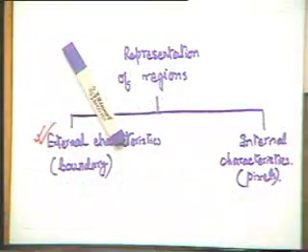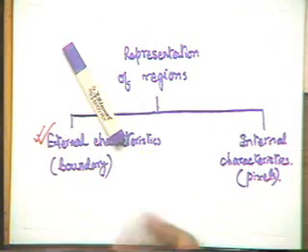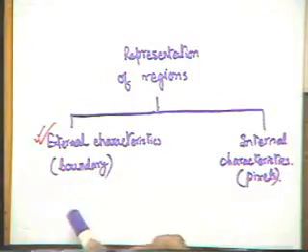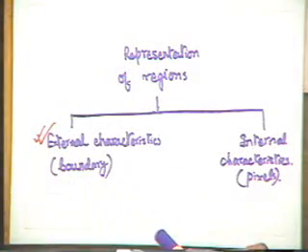Or supposing at one position we get an image like this, and next time when we capture the image we may just alter the focal length of the lens, or take it under a different scaling condition, whereby the overall object may look slightly bigger or slightly smaller than this one. Even in that case our shape characteristics, or rather the region characteristics, should not change. So we must look for descriptors which are invariant to translation, rotation and scaling. So we will be considering the external characteristics for representing a region today.